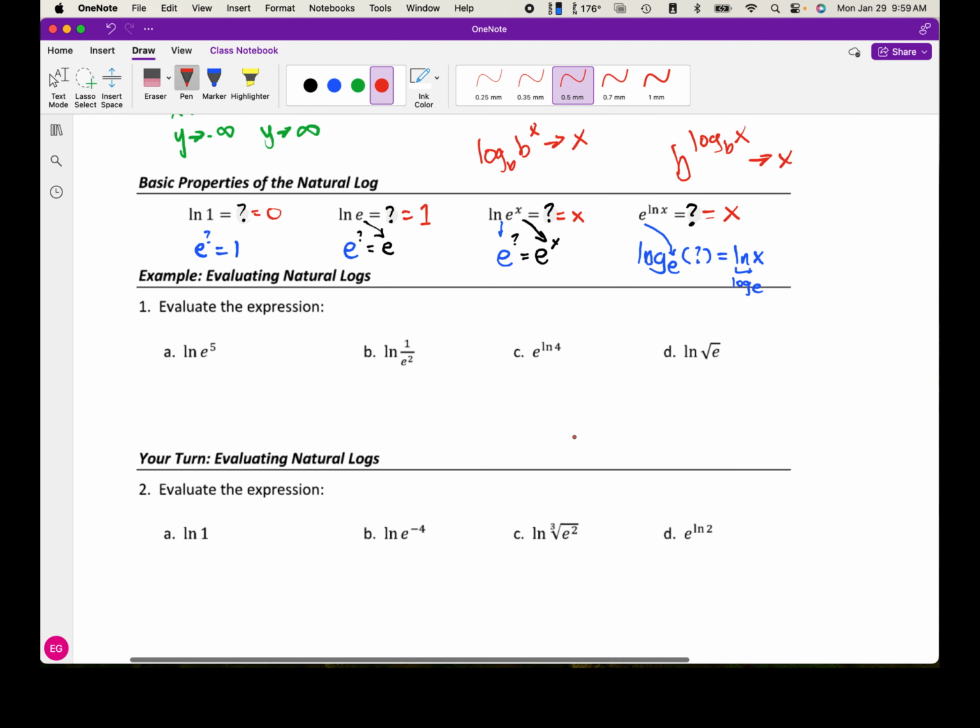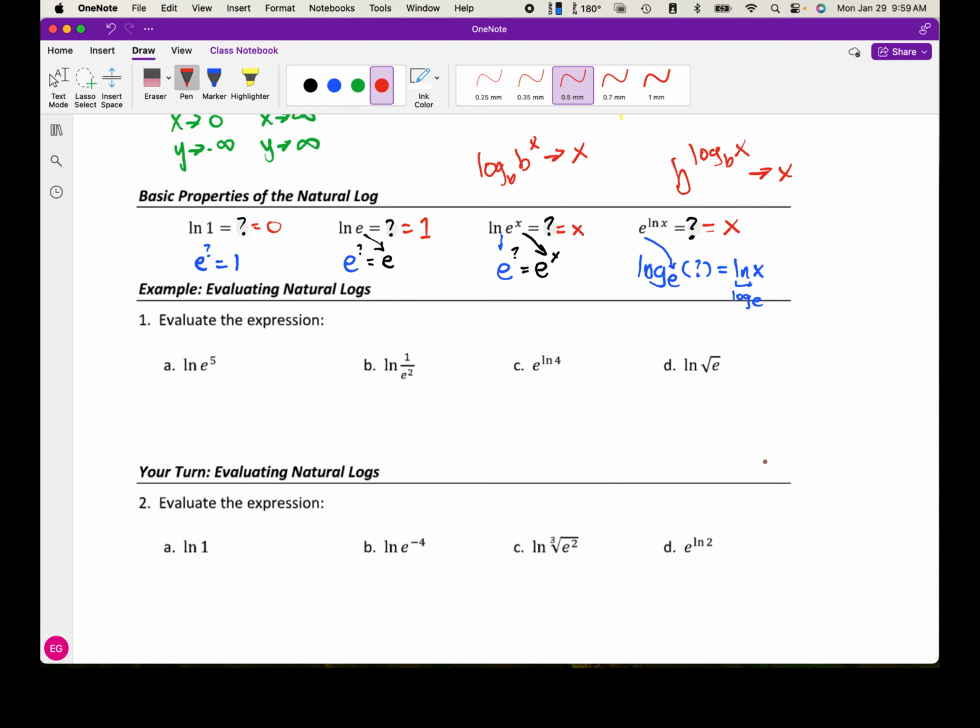For example, right here, we have these little example guys that I'm going to bust out. So I have ln e to the fifth, that's just going to be 5. That is using the third property up there, that ln e to the x will always equal x. So ln e to the 5 will always equal 5. Here, what I want to do is first rewrite this. E to the second in the bottom is going to really be e to the negative 2, because remember, negative exponents will bring us from the bottom to the top of a fraction. And now I have the same property again. So this is just going to equal negative 2.